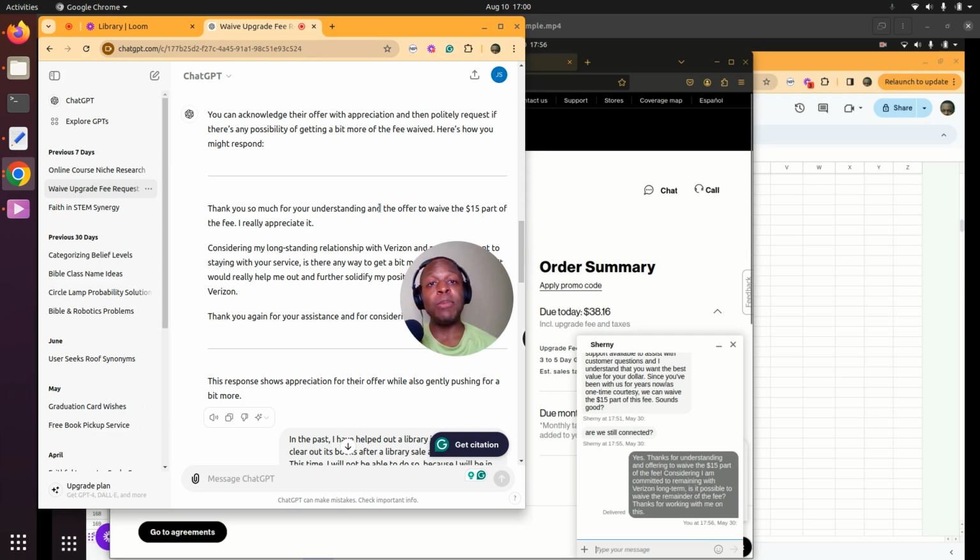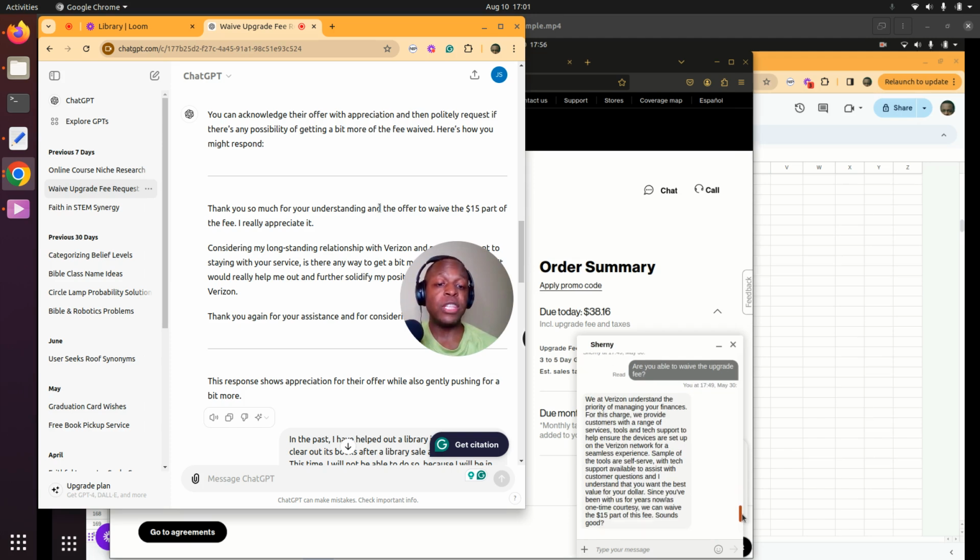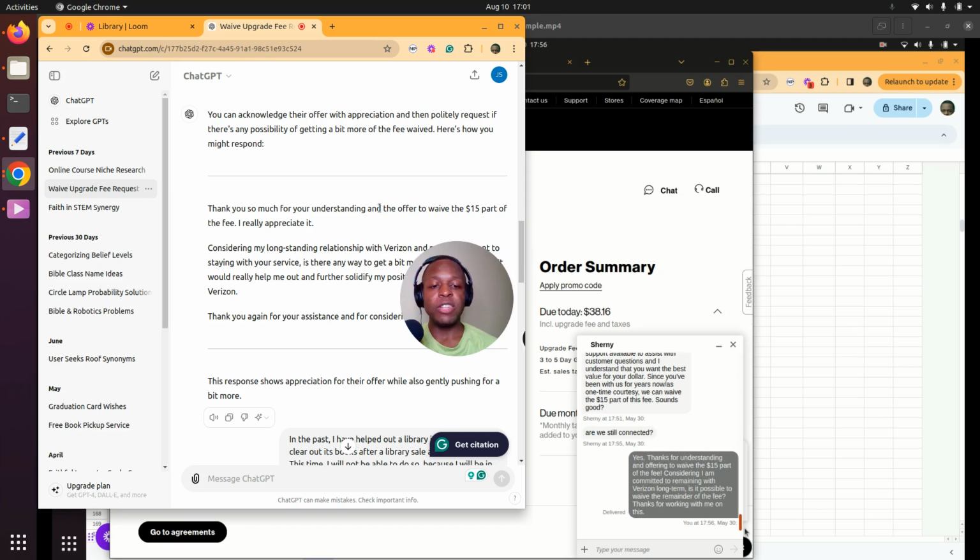It's possible that she may need to go to a supervisor and ask the supervisor about this. It may be that she actually already has the power to waive a $35 fee. It would make sense that that would be the case if so. As we're waiting to see what her response is going to be, what I do want to say here is that this is one of the ways where ChatGPT can be used very effectively. Sometimes we go blank on what to say in a situation like this, and sometimes a little bit of inspiration, let's say, from the generative AI can be helpful.